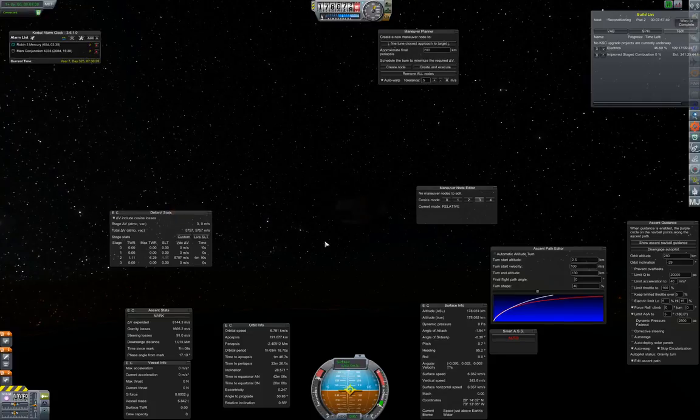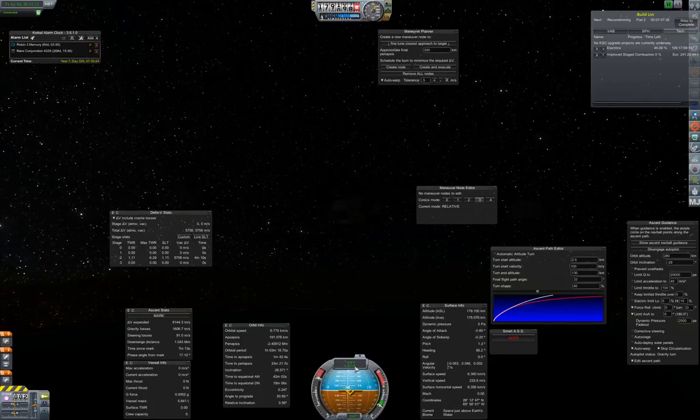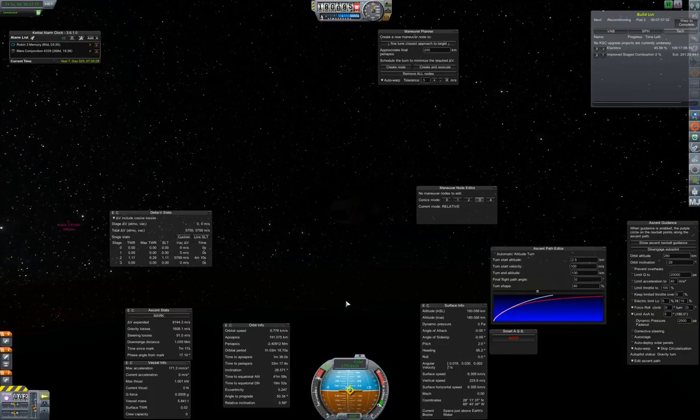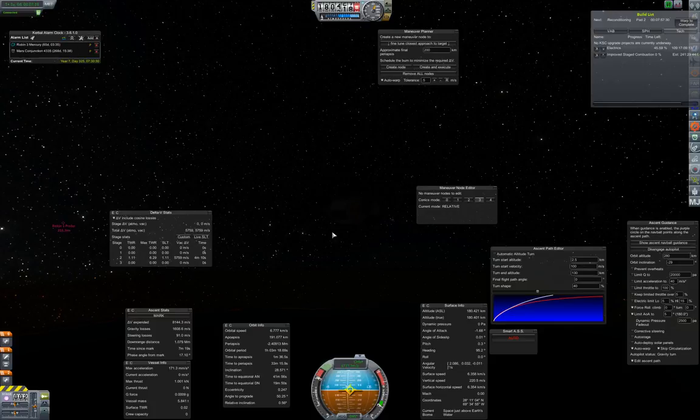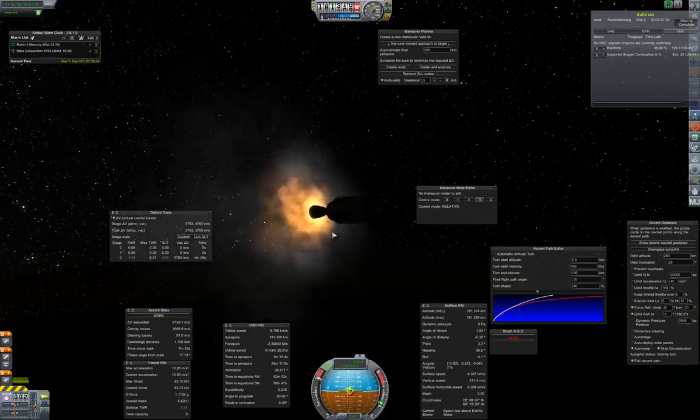And how long are we actually going to have to burn this? Kilometer per second or so. So I think we might as well start now. Let's ullage a bit. Fire the engine. There we go.